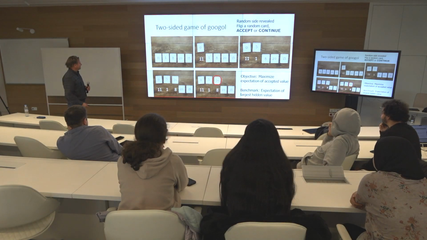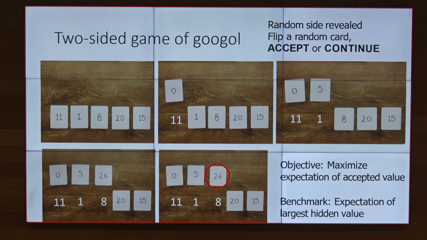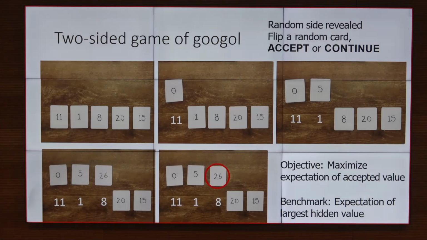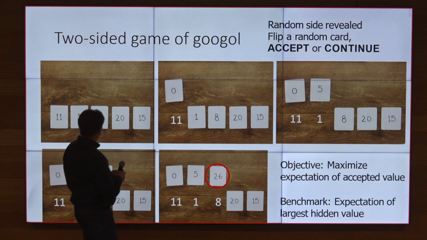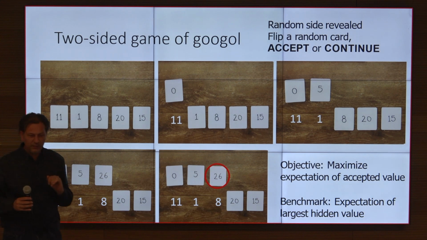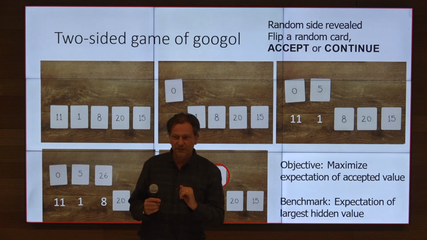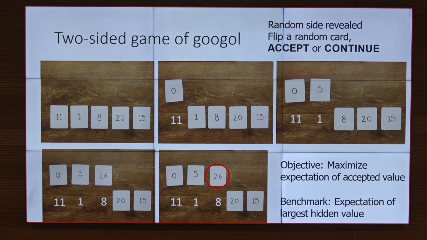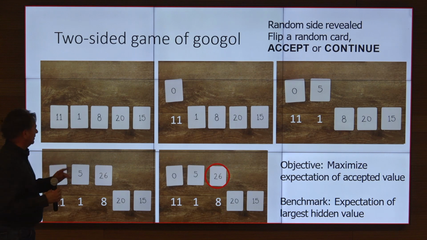Yeah. Okay, so I will actually solve a more general problem than this, which I like very much. You then tell me if you like it or not. I will solve a game called the two-sided game of Googol. In the two-sided game of Googol, I give an adversary n cards, and I ask you to write numbers on both sides, arbitrary numbers, whatever you want, on both sides of each card.